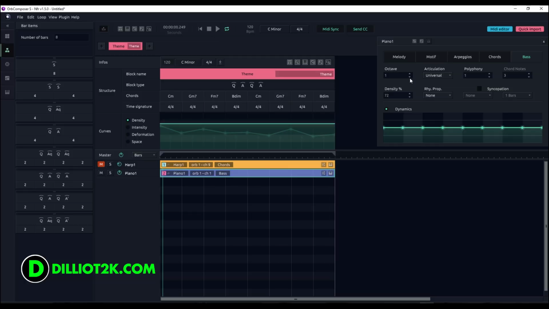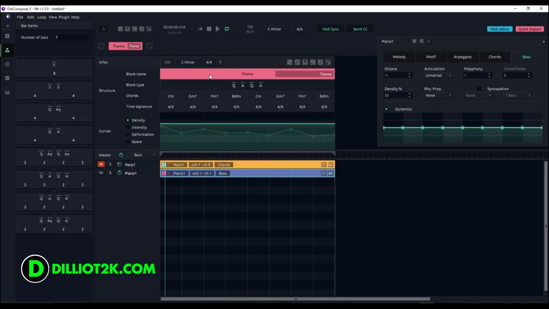And see if we can shape a groove with that. As you see, it sounded crazy at first. Let's break it down a little bit, and I'm going to drag the density down to maybe 30%. And we're going to see what happens. This is something being created on the spot. I never heard it before. Let's hear how it sounds. Let's bring in some more density.